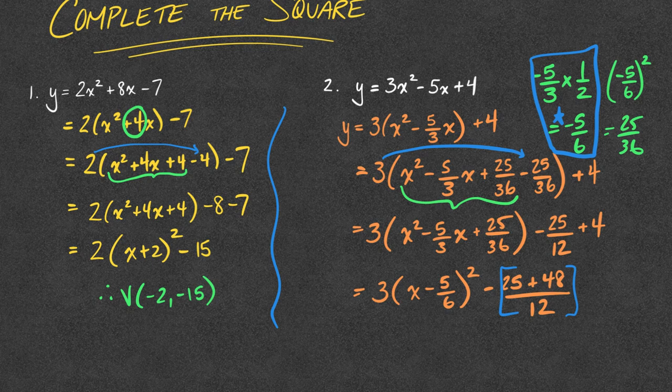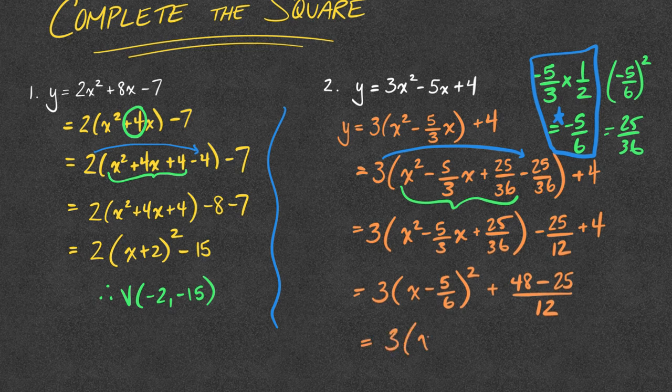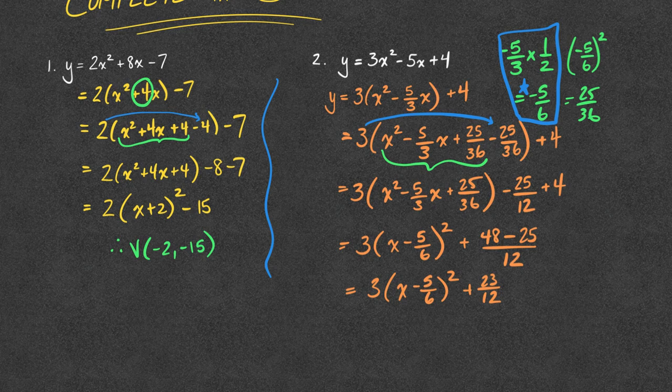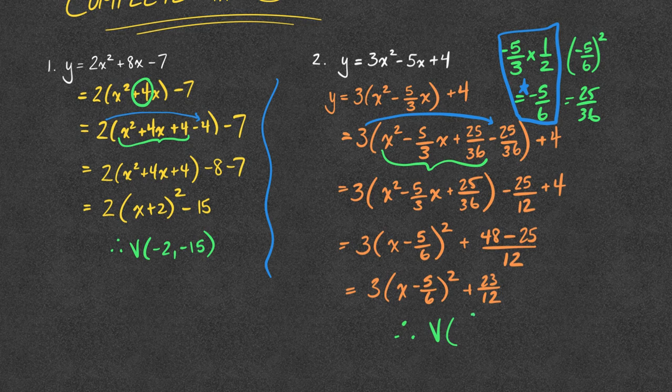So, be very careful about how you write that. Be very careful. So, if we can recognize that the 4 is going to become 48, what you'll notice is I might tend to put the positive value first. In most cases, that's just generally good form. And now there is no confusion that when I go through and simplify that value on the outside, I'm going to now have a plus 23 12ths. And so, when the question says, hey, find the vertex, I can see that my vertex has an x value of 5 6ths and a y value of 23 12ths.